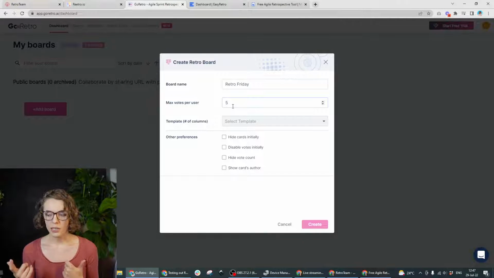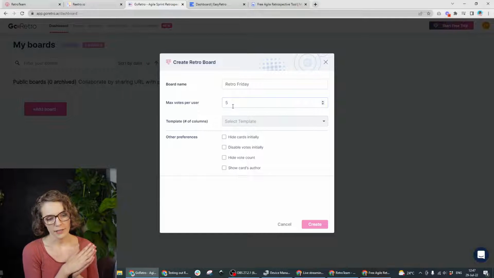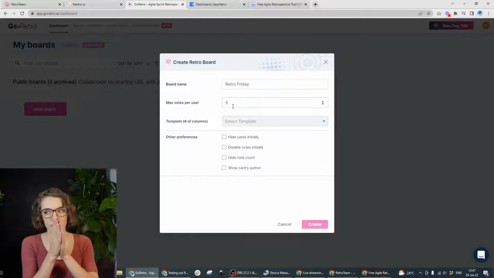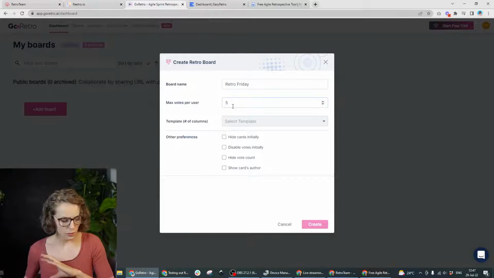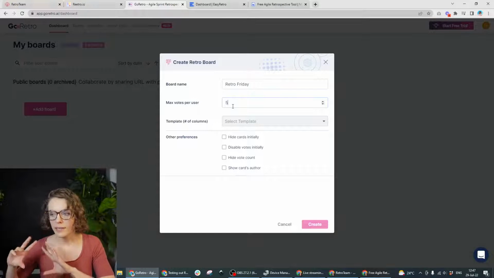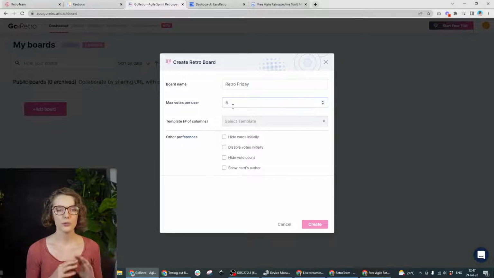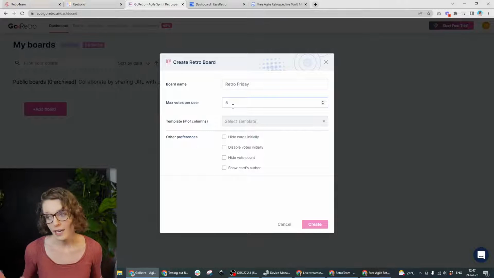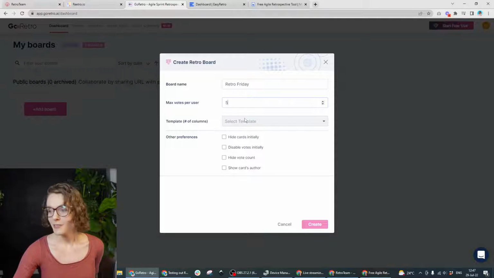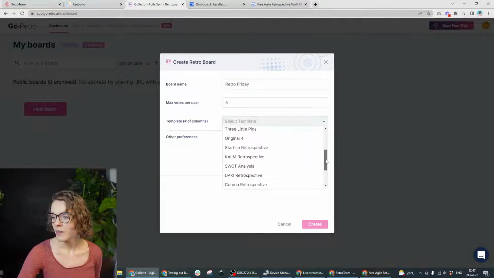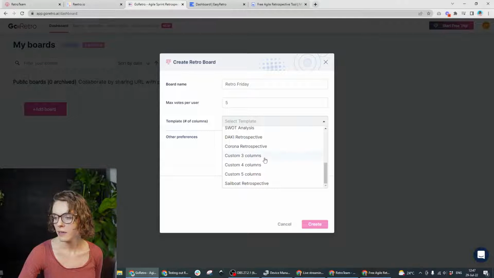And usually the way I do that is I tell everybody, you have 5 votes, you can distribute them on the cards however you want. If you want to put all 5 votes on one idea, you can do that. So okay, custom 3 columns, 4, 5.